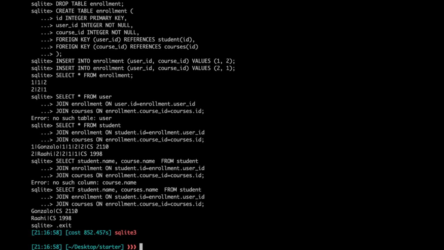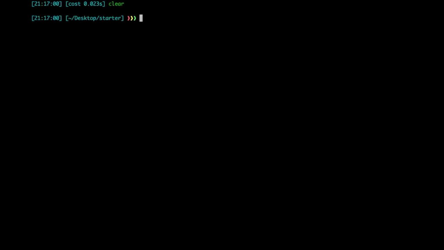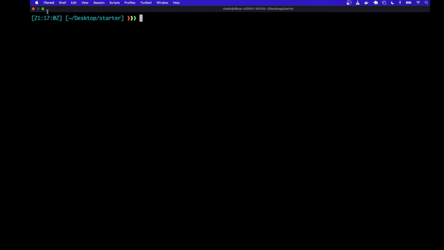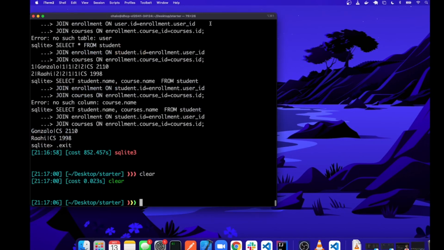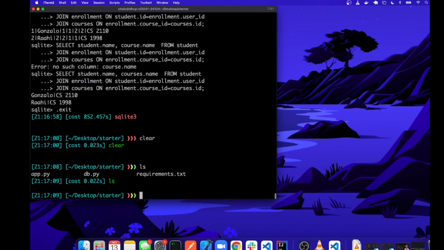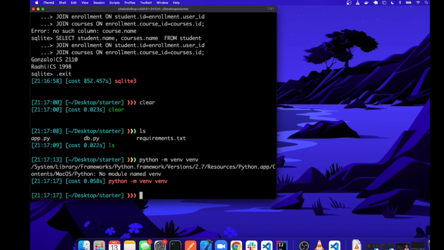So I'm already in the starter, and we can make this a little bit smaller. In the starter, I have an app.py and a db.py just like before. Remember, I want to make a virtual environment. I want Python 3.